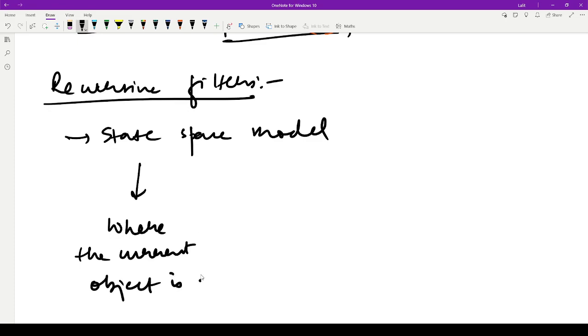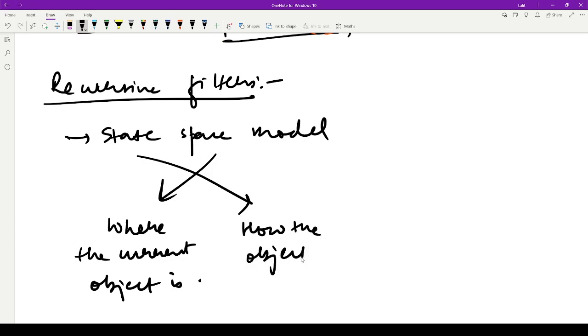It gives you the trajectory, or the space defines where the current object is. The state defines how the object will move. And that's why it's called the state space model.